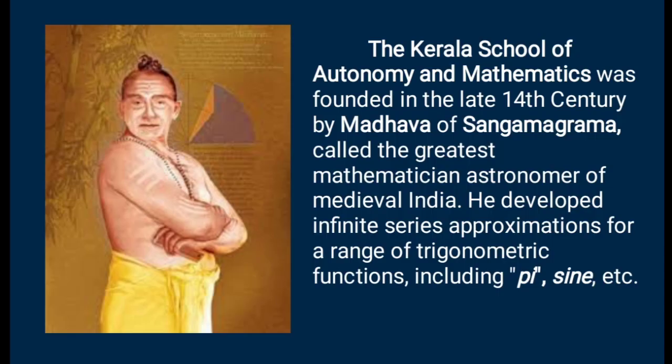The Kerala School of Astronomy and Mathematics was founded in the late 14th century by Madhava of Sangamagrama. So as you can see in the picture, this is Madhava, called the greatest mathematician-astronomer of medieval India. He developed infinite series approximations for a range of trigonometric functions including pi, sine, and so on.